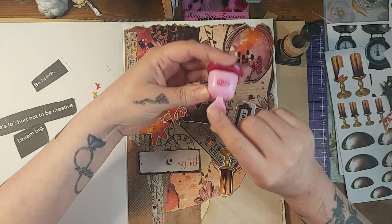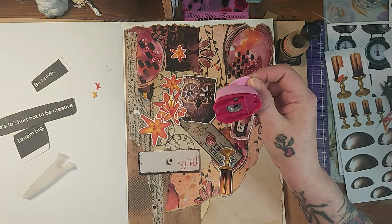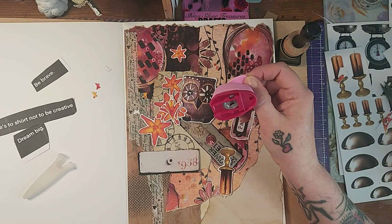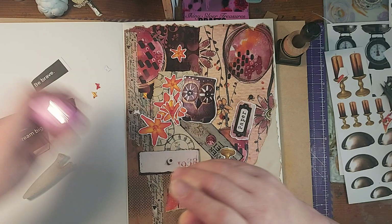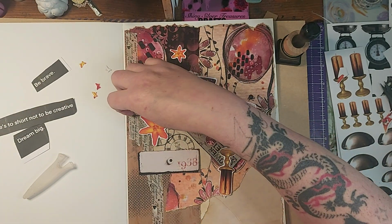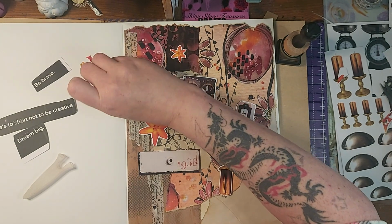Right, this I can't remember if I bought it from Amazon and I got a pack of three, or it was gifted to me. I don't know, can't remember. Right, so we'll put our tiny, tiny little butterflies there for now.